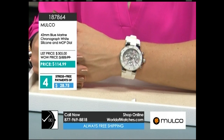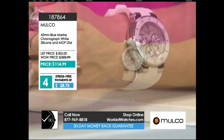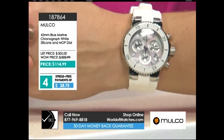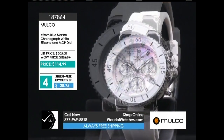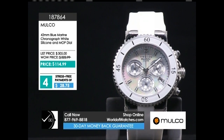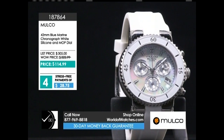You could wear it to your yoga class, your Pilates, wear it to the beach, but just as easily you could wear it out for date night. So I really like that in a watch. I like that versatility. Even if I have a ton of watches, which I do, I always like to buy watches that can sort of pull double duty. I can wear them to different things.